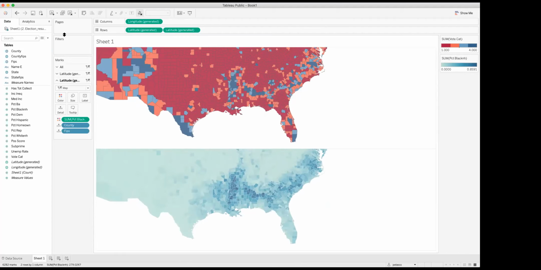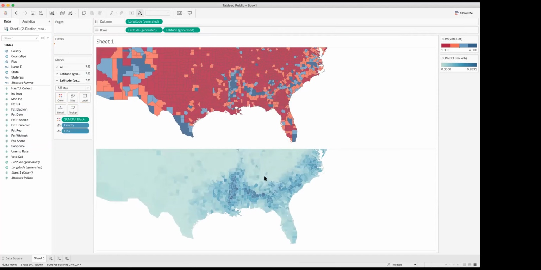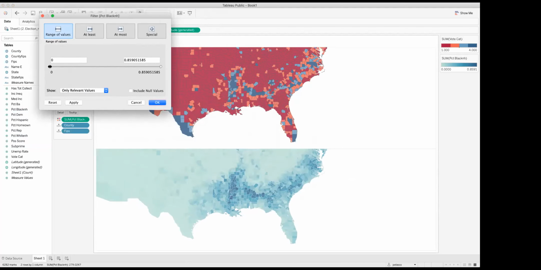To make it even a bit more clear, I'm going to create a filter. I'm going to take percent Black to filters, say all values. I'm going to tell Tableau, okay, Tableau, show me not every county, just those counties that have at least 50% Black population.